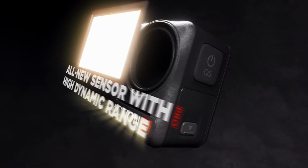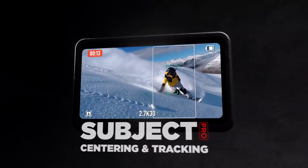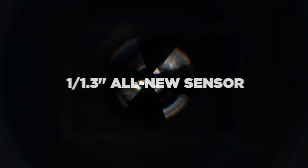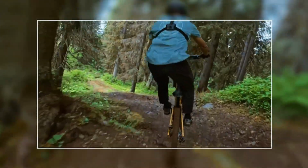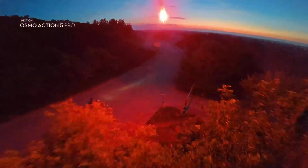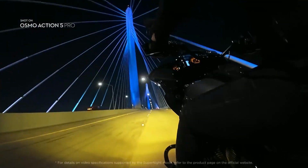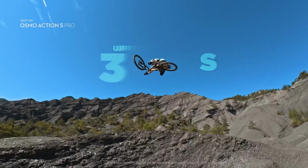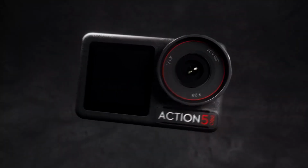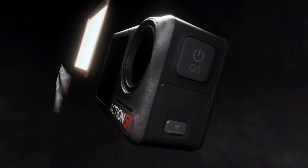First up, if you're someone who values battery life and low-light performance, the DJI Osmo Action 5 Pro is definitely a contender. With over 2 hours of 4K 60 FPS recording, it blows most of its competitors out of the water, including the popular GoPro Hero 13. Plus, it features 47 GB built-in storage, a 40 MP sensor, and fantastic low-light capabilities, making it an excellent option for shooting in dim or challenging lighting conditions. It's perfect for those looking for a budget-friendly, reliable camera that can handle extreme conditions and long shoots.